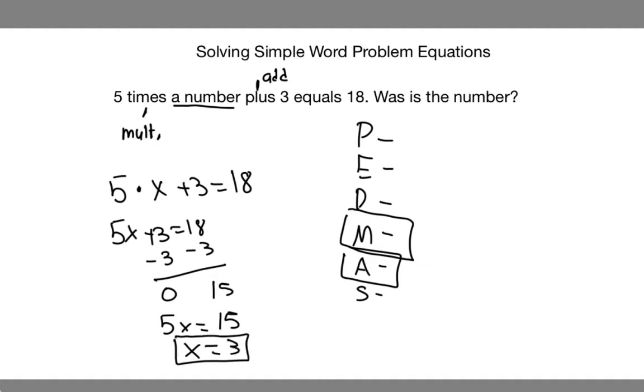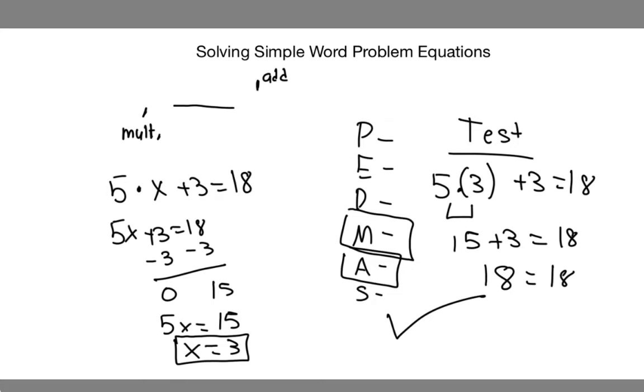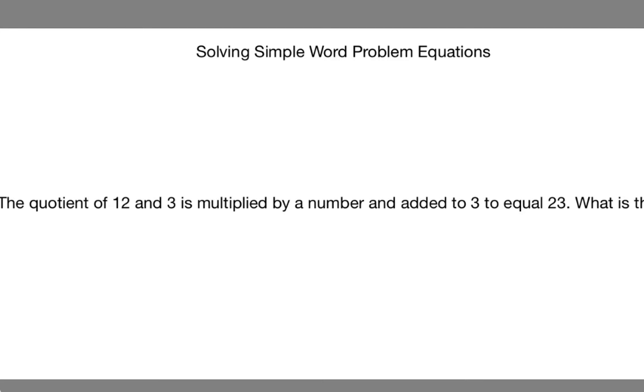Okay, so we have x equals 3, but just to be sure that we have the right answer, let's plug it in. So I'm going to test over here, and let's test our value over here. So suppose we have 5 times 3, I'm just going to use parentheses like this for 3, plus 3 equals 18. So 5 times 3 is 15, plus 3 equals 18, and 18 equals 18. This means we did this equation properly and we got the right answer. So if you did get the right answer while you were working along, great job. Let's just head on to our next equation.